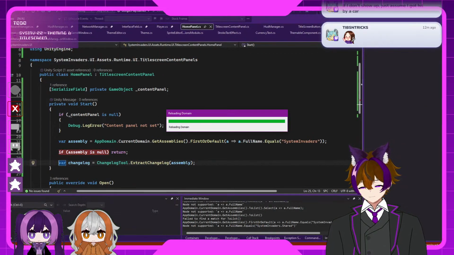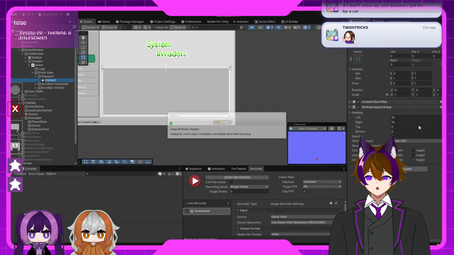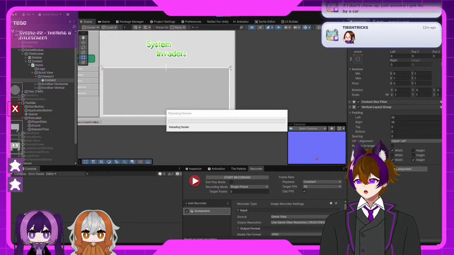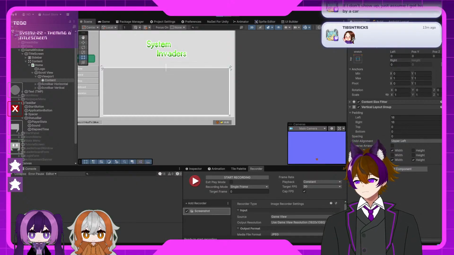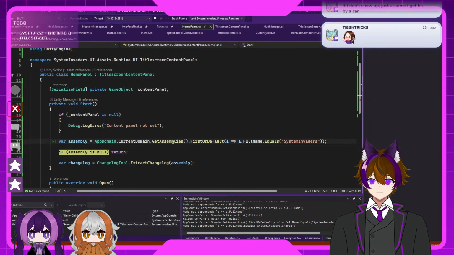Should be fine. Emphasis on should. Okay. How are we going to do it now? Will it basically break now? Chances are it's gonna break again because it can't find the assembly because of some sort of shenanigan. Who knows? Yep, assembly is null. Go figure.